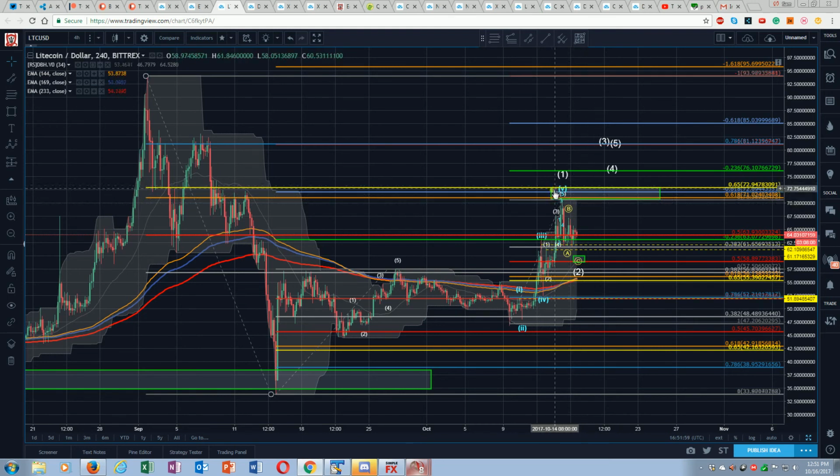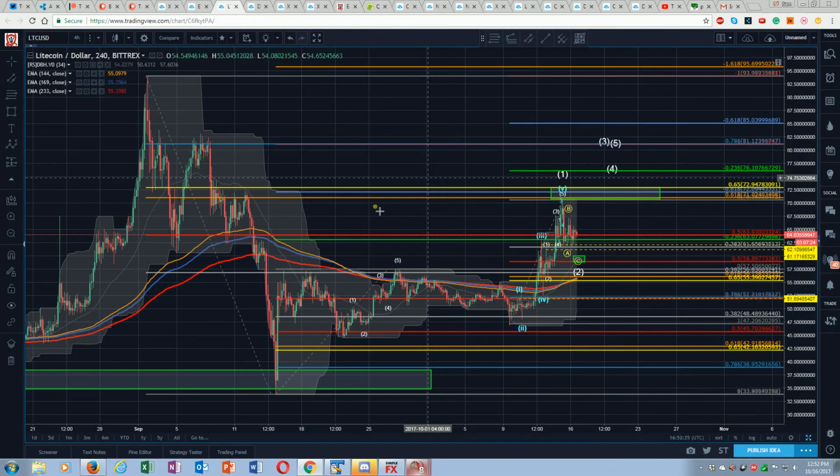Now, that's why we draw the box. That's why the box is there. So I've got the box between the 618 and the 65. We hit the 618 to the tick. Additionally, I have the negative 618 here, which I've drawn off of this swing low to this swing high. We do have a double top, but this is the furthest one out in time. So this swing here comes down. We don't quite get to the 50. We go to and through the 38, which was the 50 of this swing. And now we hit the negative 618, the 618, and the 65 window, which is why that box is there.